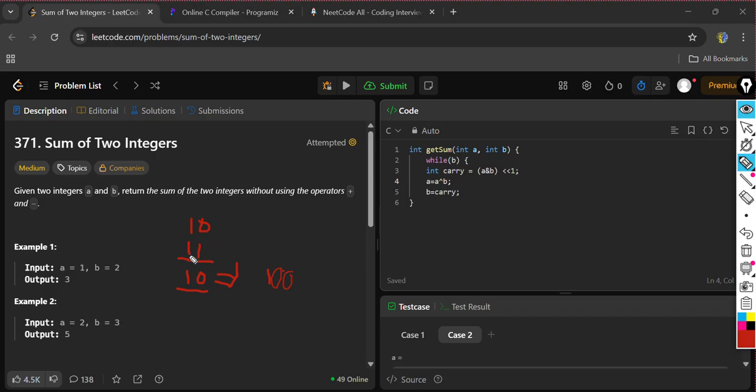That is, this XOR result will have 0, 1, 0, 1.